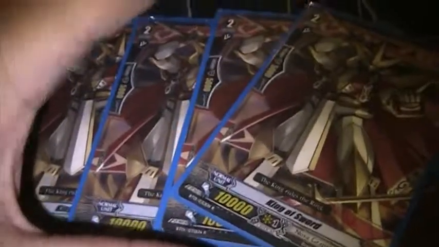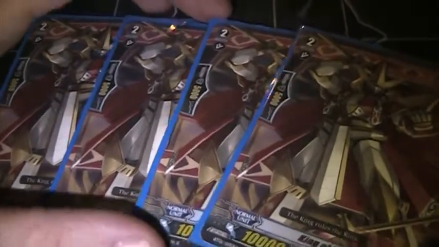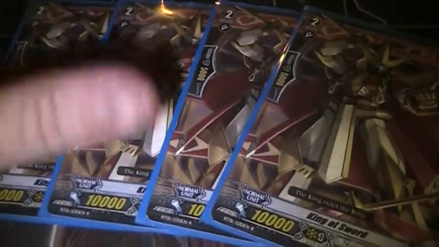For King, because the deck's aggro, I like him in 4 because he's a beefy 10,000, and being able to stand at 10,000, even if he doesn't get the boost, he's still probably going to be able to attack the Vanguard.